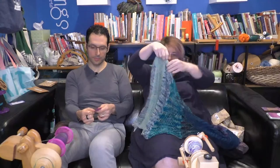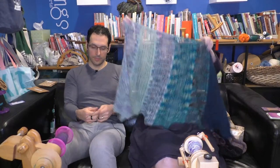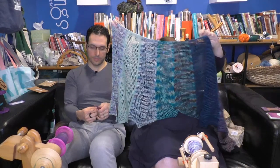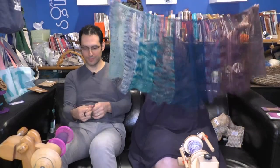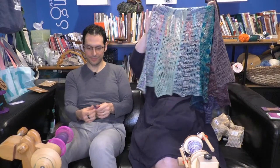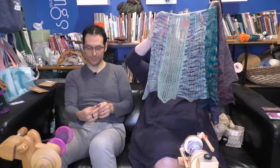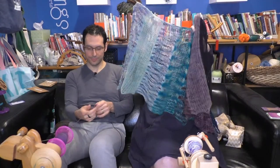I put it up, since Ravelry is not necessarily a friendly place for everybody, for various reasons. I put the pattern up for sale on both my website and my Etsy shop. So if Ravelry isn't an option for you, there are other ways to get the pattern. It is 12 modular pieces. You can either knit them separately and mattress stitch them together, or you can join as you go.